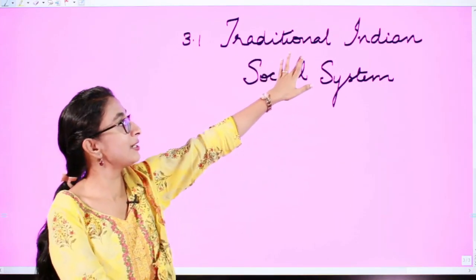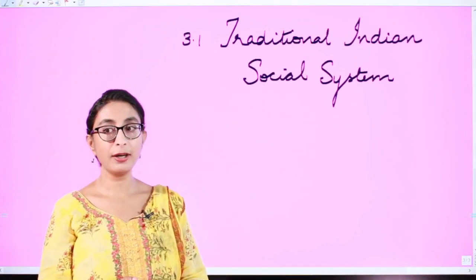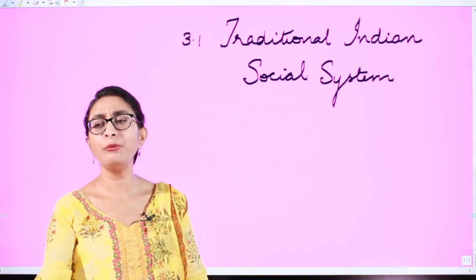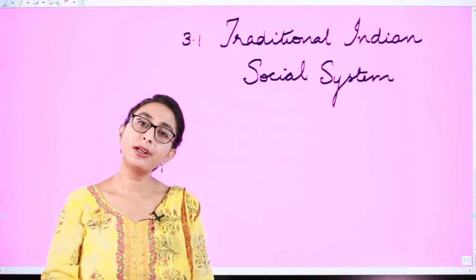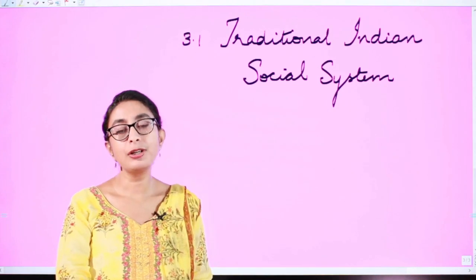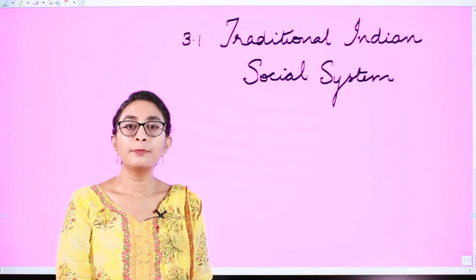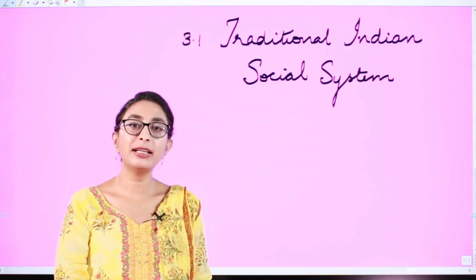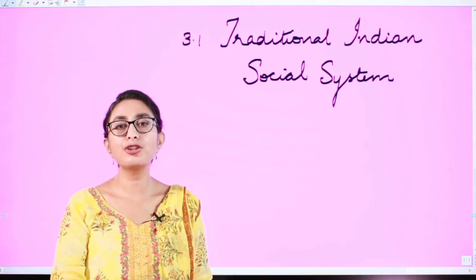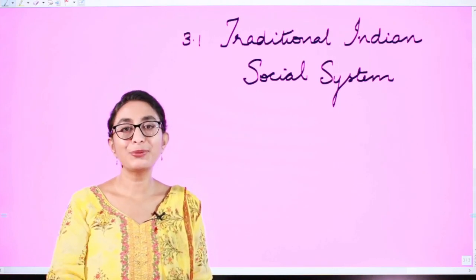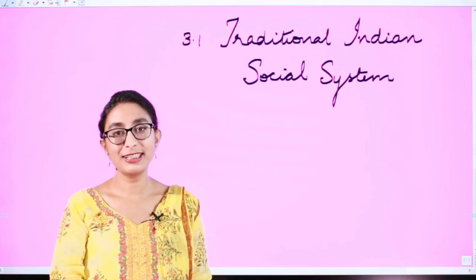That is, when we say traditional, Indian society is predominantly traditional. Okay. So here, when we say traditional Indian social system, I already told you about various religions in the beginning when I gave the introduction. In our country, India, it is a melting pot of races, right? You can find there is so much diversity in our country, right? That is why we aptly give ourselves the slogan unity in diversity.